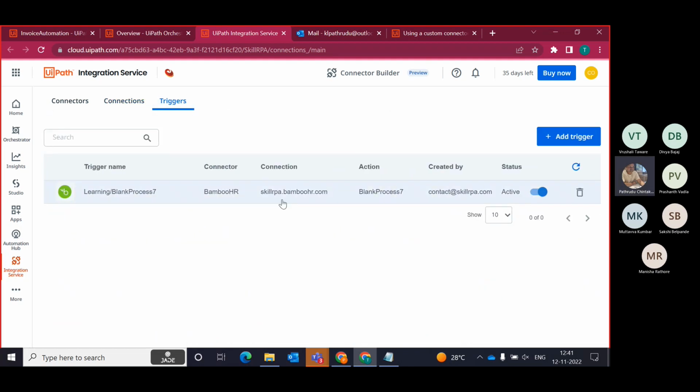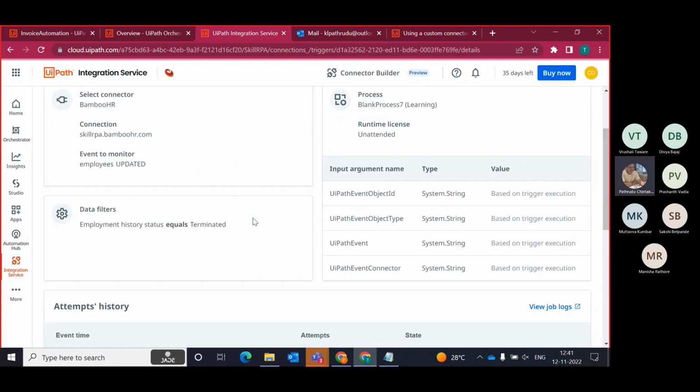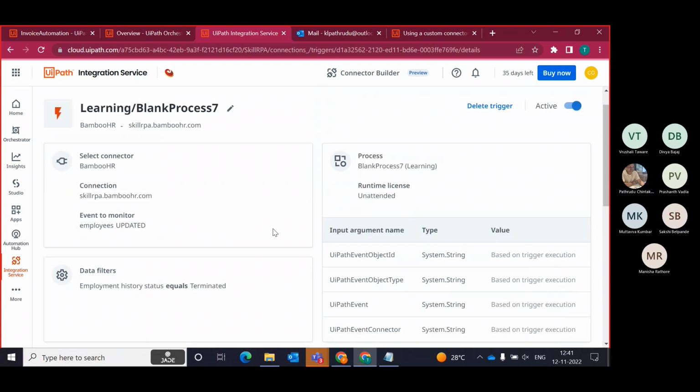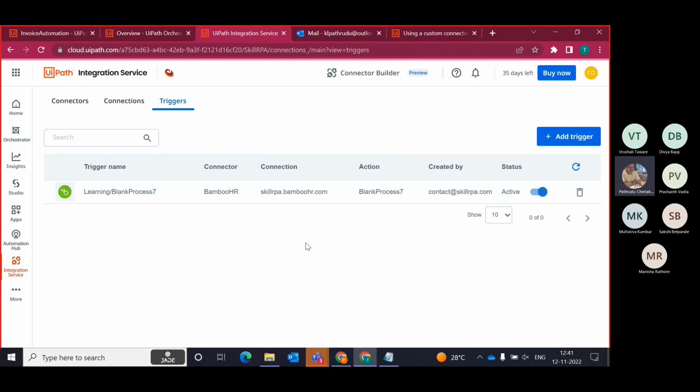We can come to triggers. See here, this process I triggered based on some event that happened in Bamboo HR. If the employee status is terminated, then this process will be started. I think this Integration Service is already available in the enterprise.